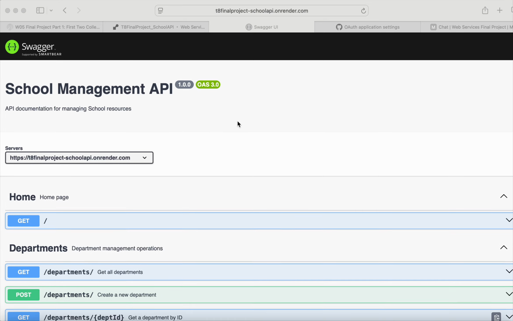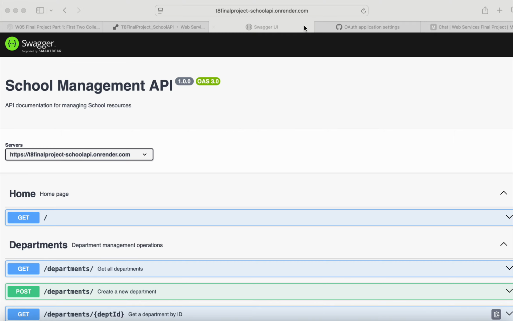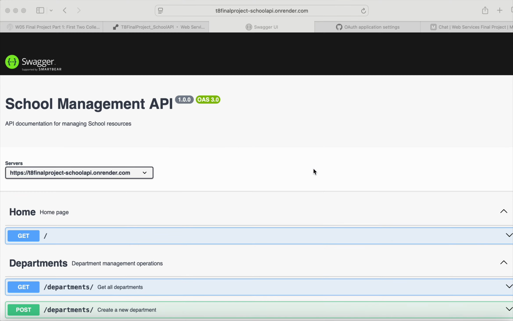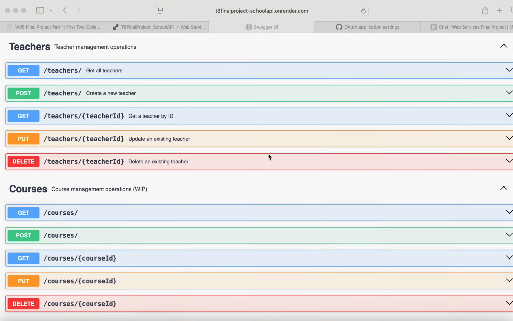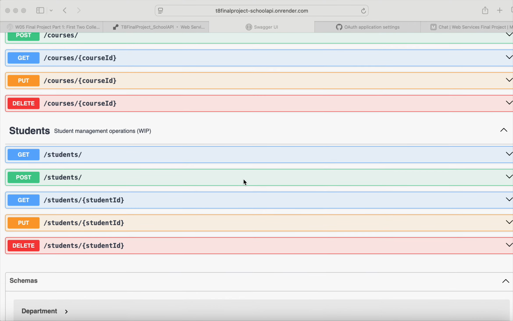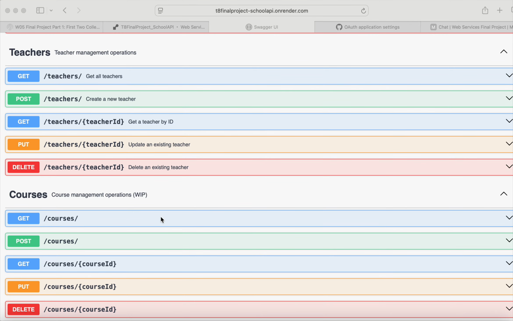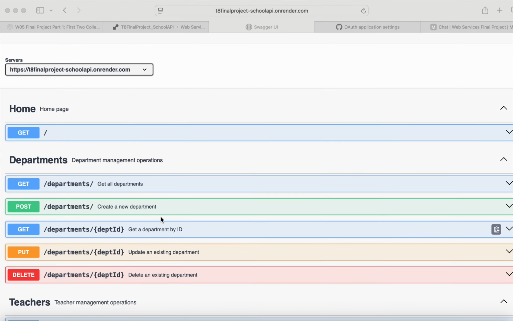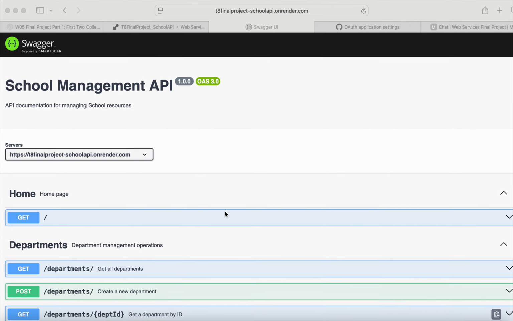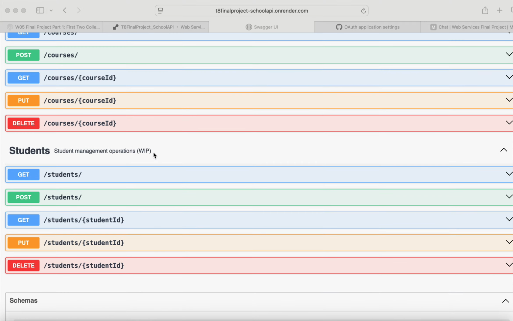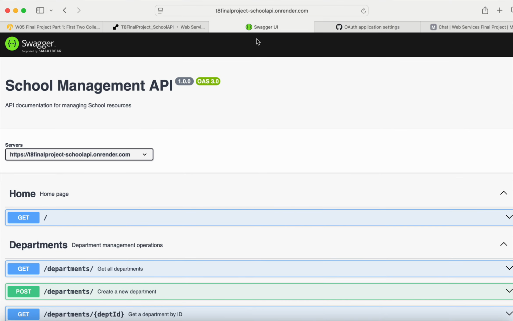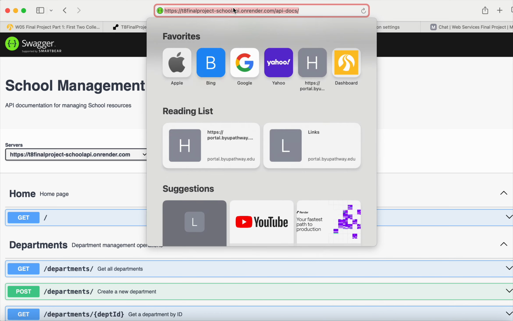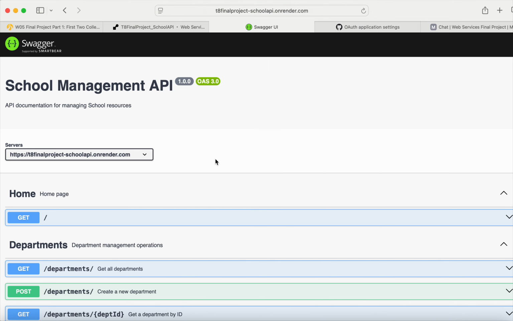I'm gonna show you the progress made on our application as a team. We are making a school management API. Right now, departments, teachers, and I think students collections are working. I think courses too, but I'm not 100% sure because we're mainly focused on departments, students, courses, and teachers. And as you can see, we're here live on Render.